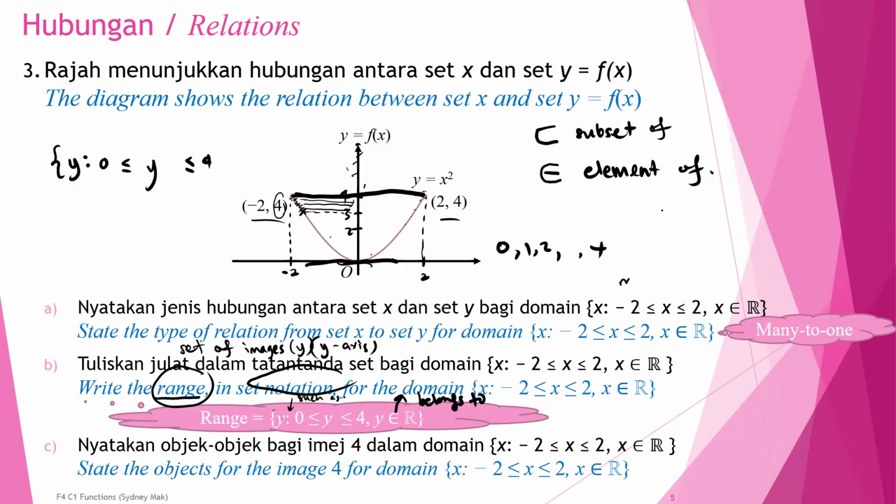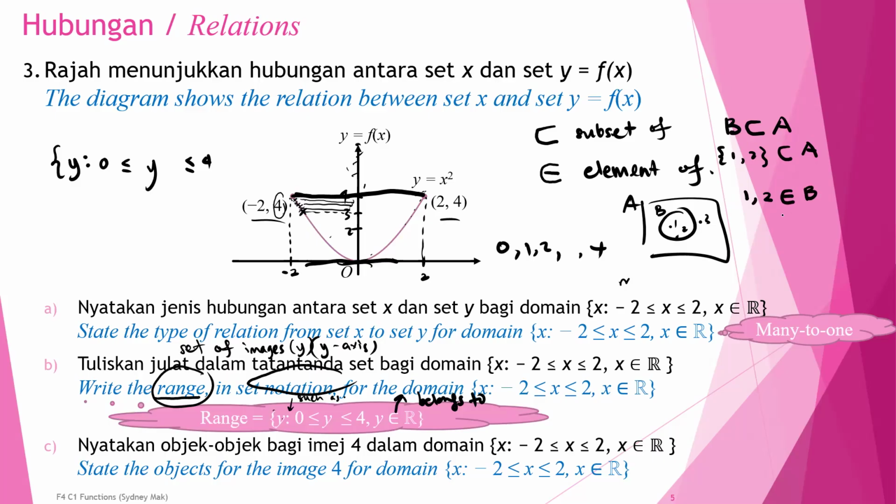For example, if you have the set like this is A and this is B, so inside got 1, 2 and then 3, then we say B subset to A. Okay, set B, the elements 1 and 2, they belong to set A. I mean subset to set A, a small group of set A. This is a symbol of subset. Elements will be like this. The elements 1 and 2 are the elements of B. 1 and 2, they are also the elements of A.